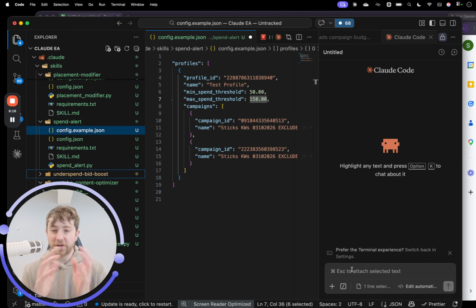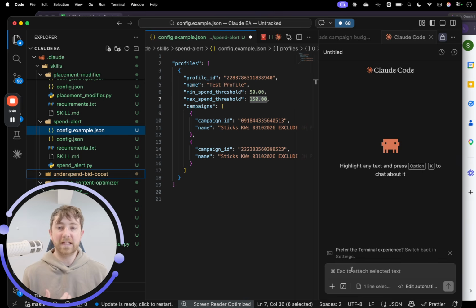If not, that's a whole other process to get credentials. But if not, you can ask it to use bulk files. Be like, hey, I'm going to upload a bulk file, an Excel file, and could you download yesterday's bulk file and then use a bulk file version so you don't have to use the API version. It's up to you, whichever one makes sense for you and is easiest for you.